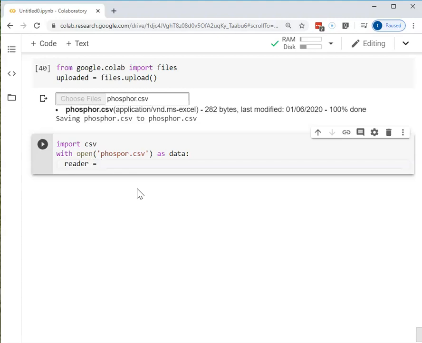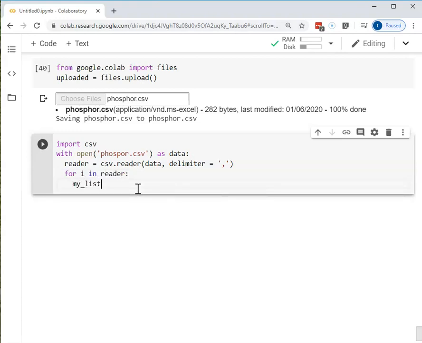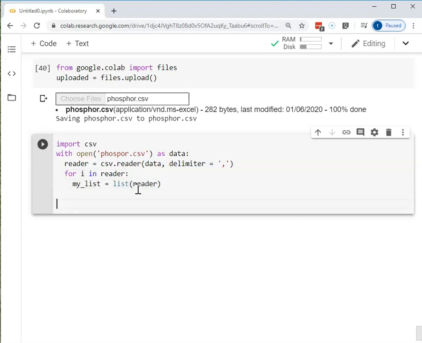So our variable reader is going to be csv.reader data delimiter is our comma. This is comma separated variable. And then we're doing for i in reader. So we're going through each line at a time, add it to my list. And let's just print out my list.